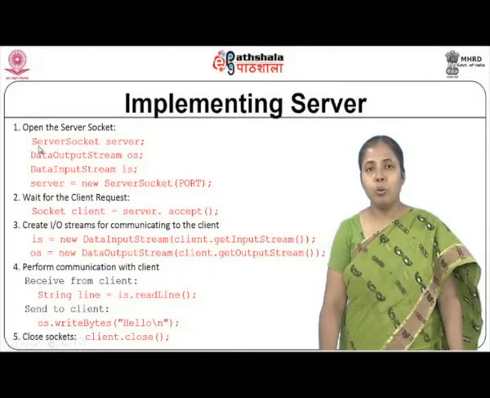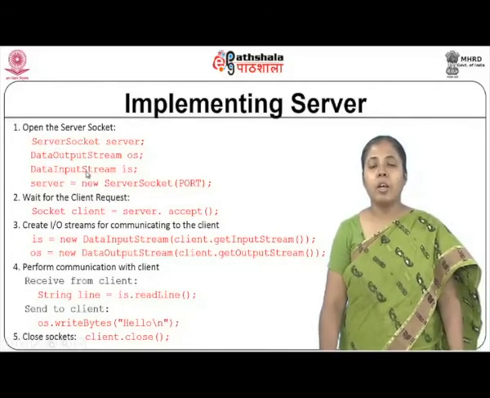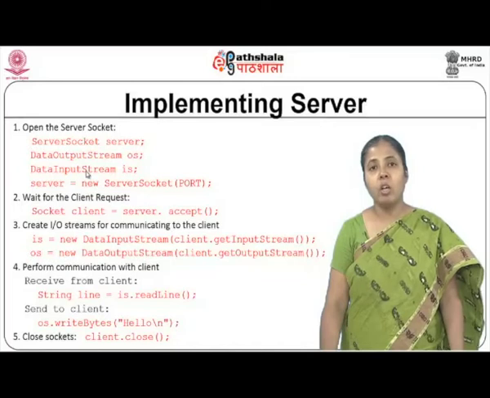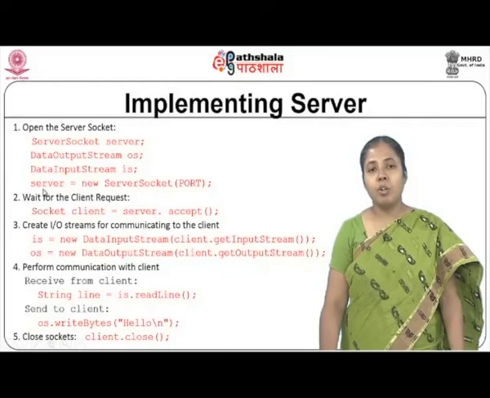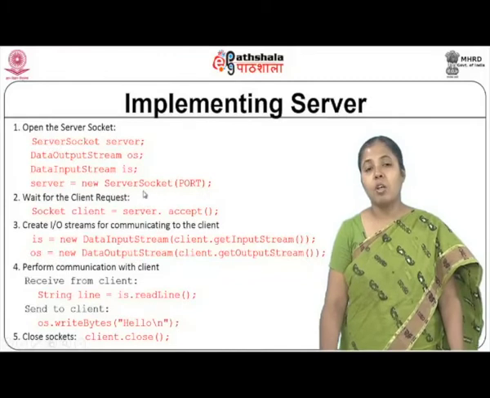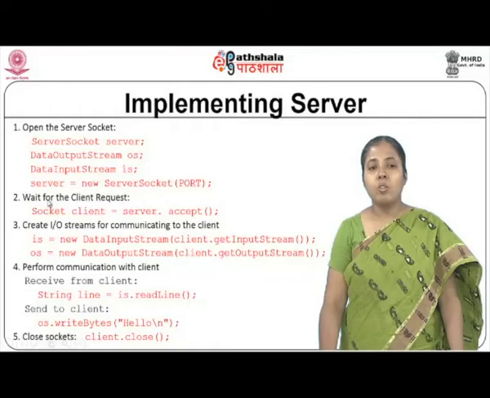As I told you, we have a class called ServerSocket, and DataOutputStream and DataInputStream are the classes which get associated with the input stream and the output stream of the invoking socket object to send and receive data. So, when implementing the server program, we create a ServerSocket object and bind that server socket to a specific port. Given the port number, the server socket would be listening for the client request.